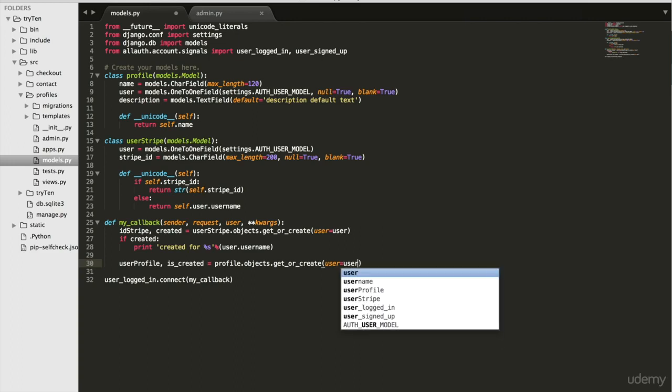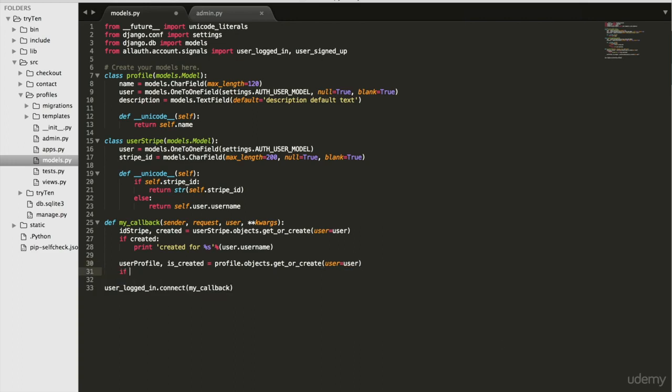And then below that, type if is_created, and then we'll have user_profile.name equals user.username. And then we'll save the user profile with user_profile.save. Now, if id_stripe is created, created for username will be printed through string substitution. If a profile is created, the username is saved as the profile name.